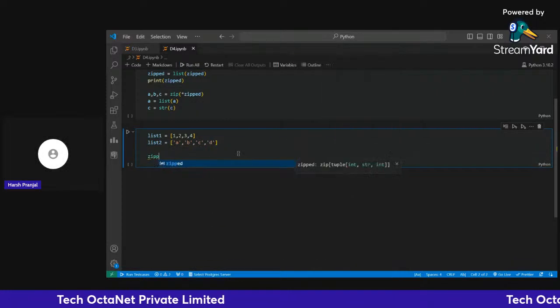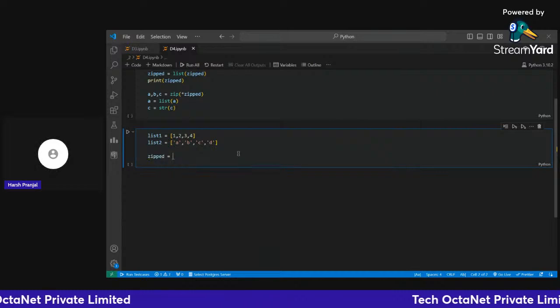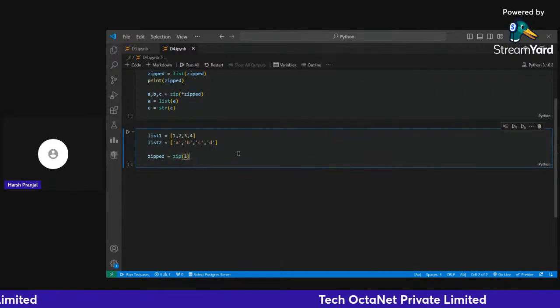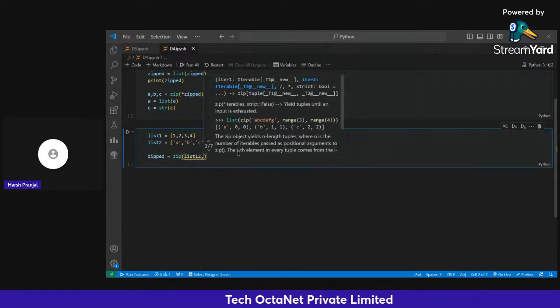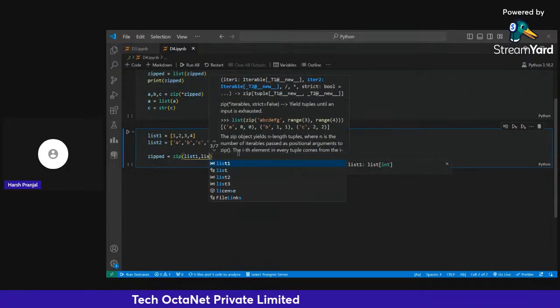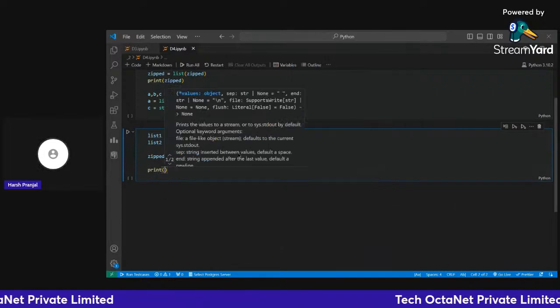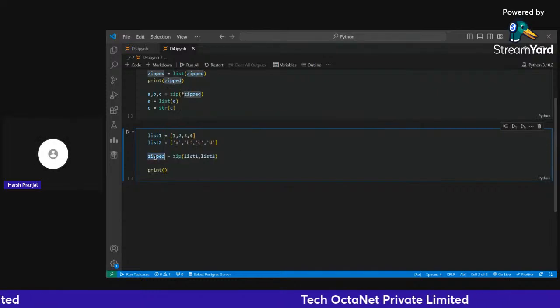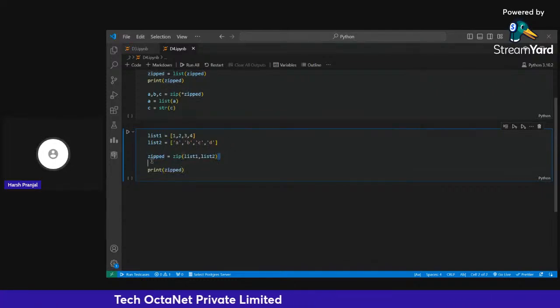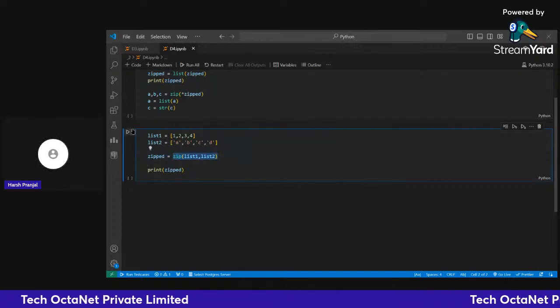See, and using a zip, I think we have discussed that this zip is only containing the memory location where this combination is present, right?